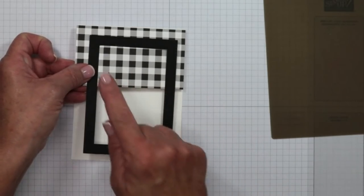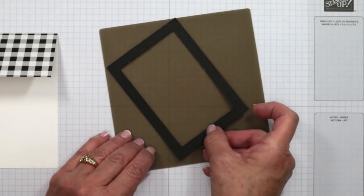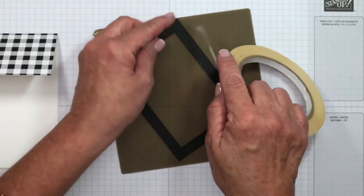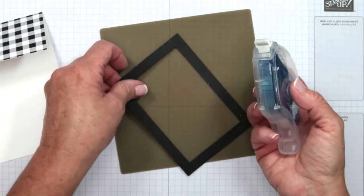All right. Now, we are going to need to add adhesive. So I'm going to flip this over. Now, there's a couple things that you can do. The very first thing you can do is you can use Tear & Tape. This is a nice, or I'm sorry, a narrower tape, and you can add it here. I'm kind of feeling gutsy tonight. Let's just hope for the best.